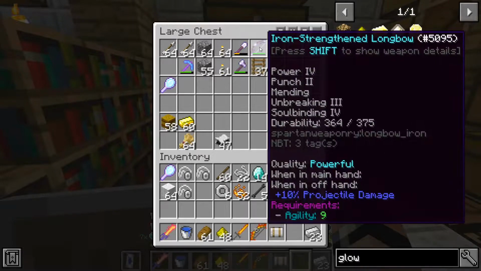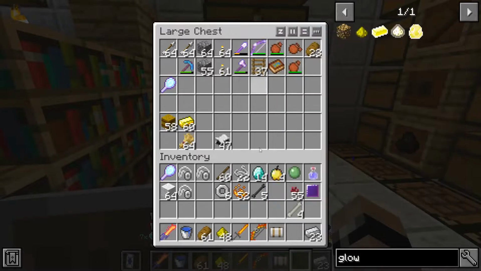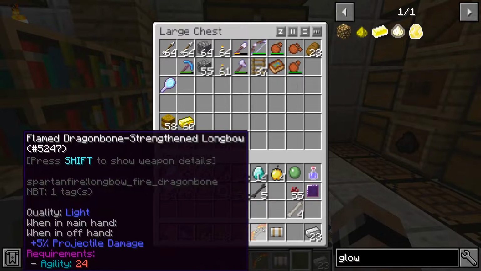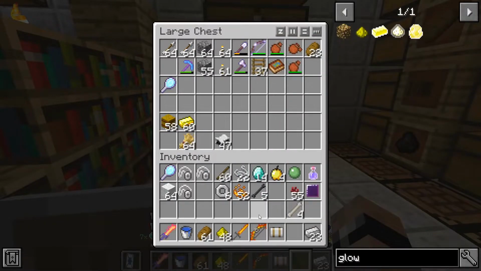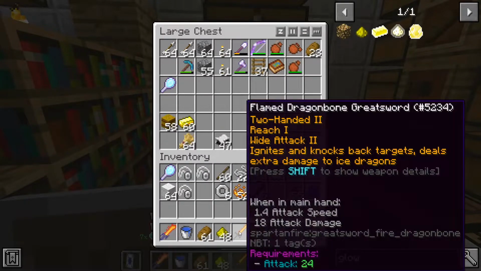Our old bow has power 4, punch 2, mending, unbreaking, and soul binding. So if we can at least get power 4 on this, that's even better. It's got plus projectile damage. Not quite as good as that one, but it takes dragon modes to change these, so I'm not going to worry about it.